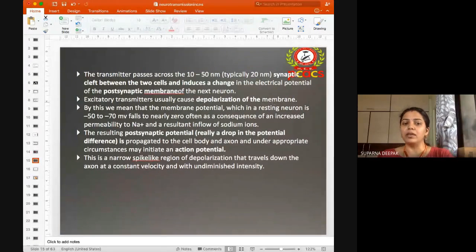One more thing: what I have just explained to you is an excitatory transmitter. There are two types of transmissions. Either a neuron could be excitatory in nature or it could be inhibitory in nature. We will go in depth into that and understand the role of inhibitory neurotransmitters also, but understand that there are two types: excitatory neurotransmitter and inhibitory neurotransmitter. What will be the role of the inhibitory neurotransmitter? To inhibit the impulse. Why is this inhibition required?